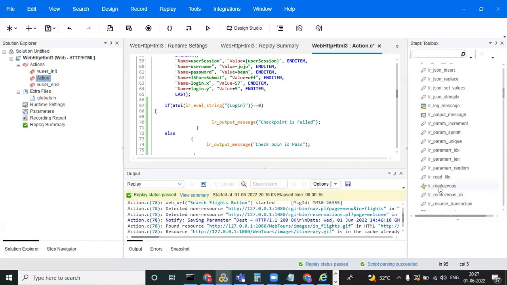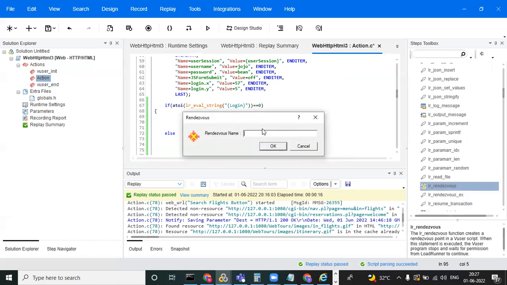LR rendezvous point is also important. Which purpose can we use a rendezvous point for? See, for example, a banking application. As employees, everyone gets salary on the 31st or 1st of the date, right? But everyone gets it at a time. So some batches will be there, like employee IDs 1 to 100: employee ID 1, employee ID 2, up to employee ID 100.